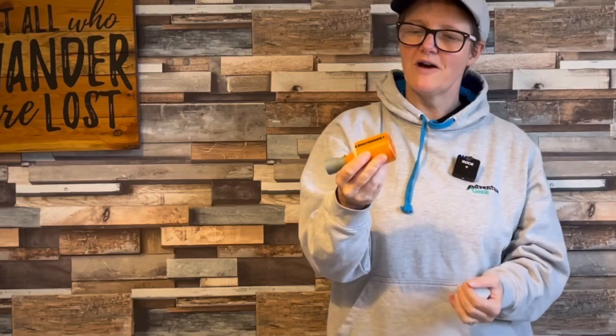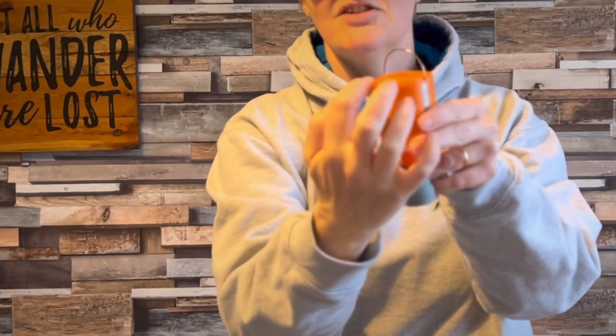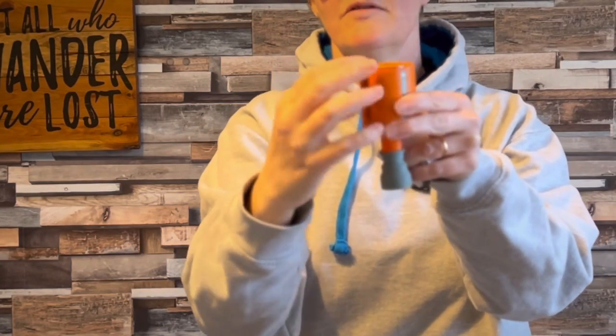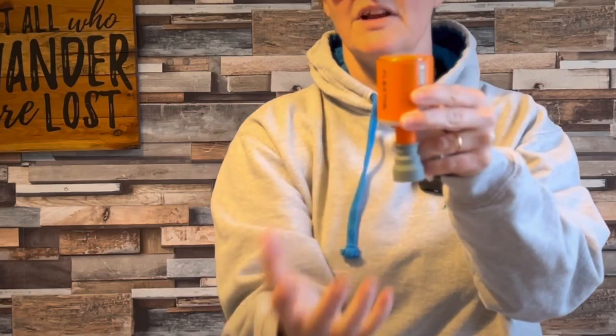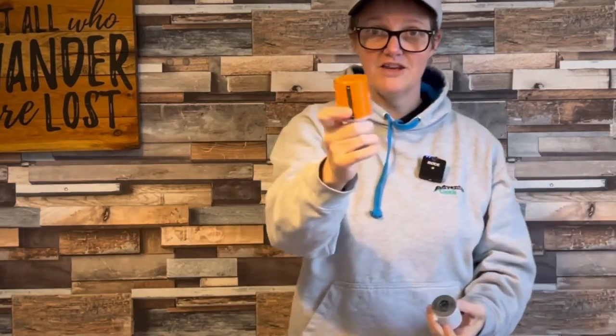What else is new about it? You can see that doesn't shake around. They've put an insert in here, I don't know if you can see, that clips in so it doesn't shake around. I didn't have to, like that one I took off. This one is absolutely fine, no noise whatsoever, which is great.